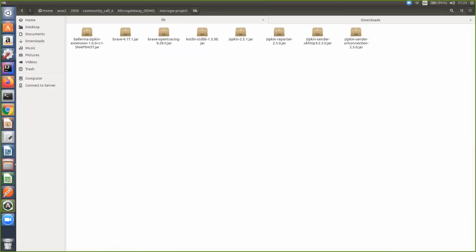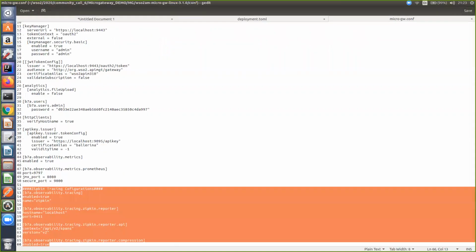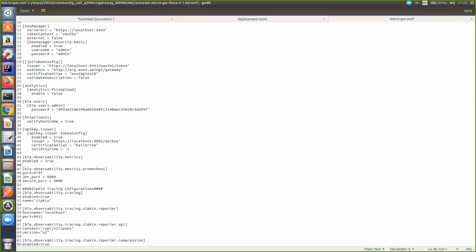So apart from that, there's one more thing to do to enable tracing in Microgateway. That is, you have to add Zipkin tracing related configuration to the Microgateway runtime. Here in my local setup, I have already done those configurations and built the Microgateway jar.